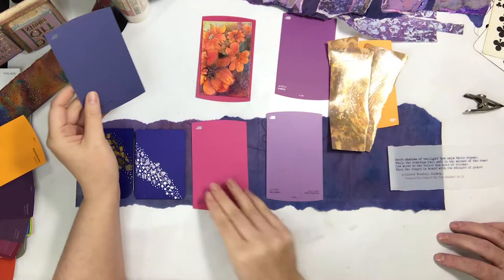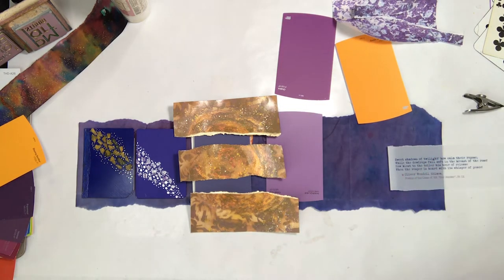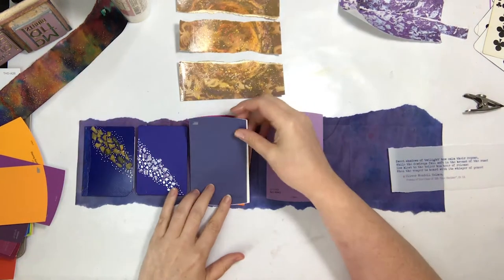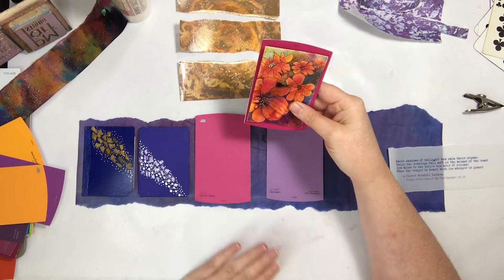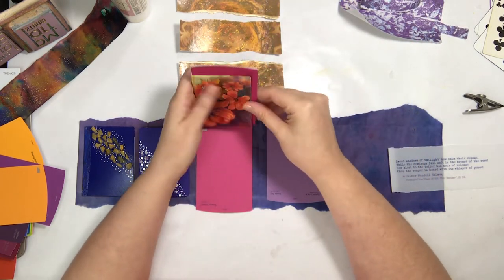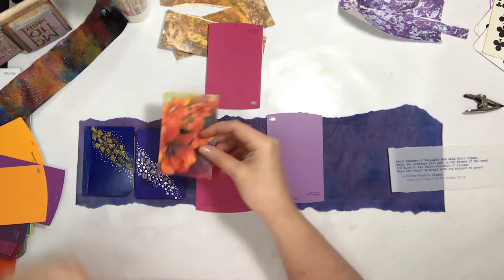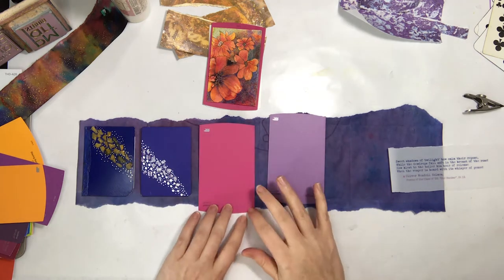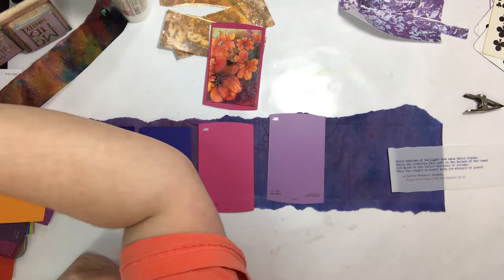I didn't want any of the flips to cover up what was done on the top. Here you're going to see the first two panels — I did cut out a lot of the assembly of the front parts of those, because I ended up really changing the look of those simply because of the organic nature of the build. They look great here and those two look great with one another, but once the rest of the panels are built out it just didn't quite flow. You'll see that as you watch through to the other parts of Twilight Hues.